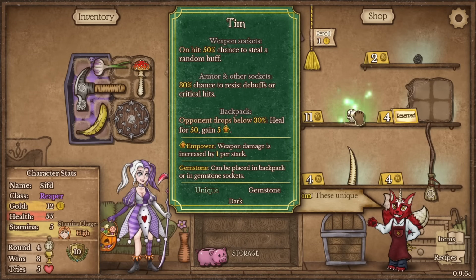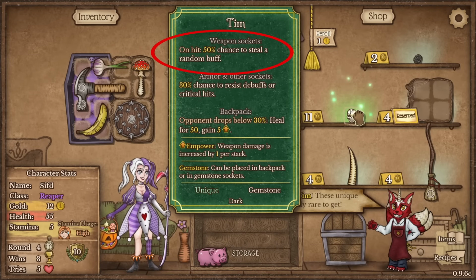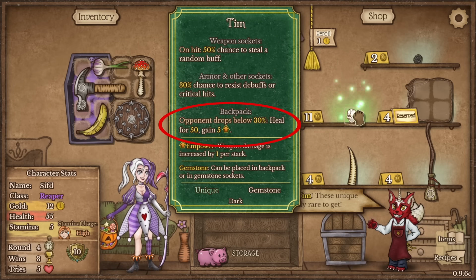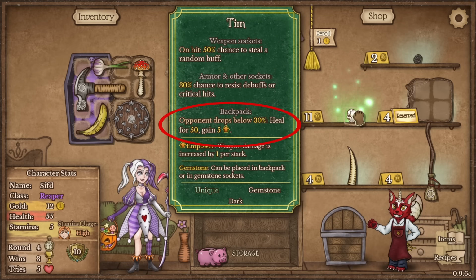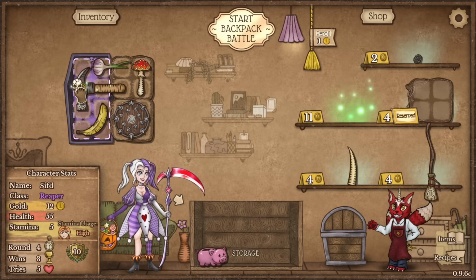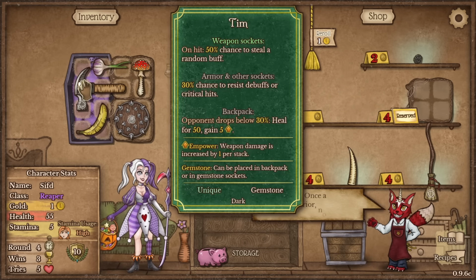We found an early Tim. Unbelievable. So on hit, 50% chance to steal a random buff, or 30% chance to resist buffs or criticals, or opponent drops below half health, heal for 50, and gain 5 in power. This is gonna give us 3 wins. This gets bought, I don't know. We're going for the stealing of buffs right now.